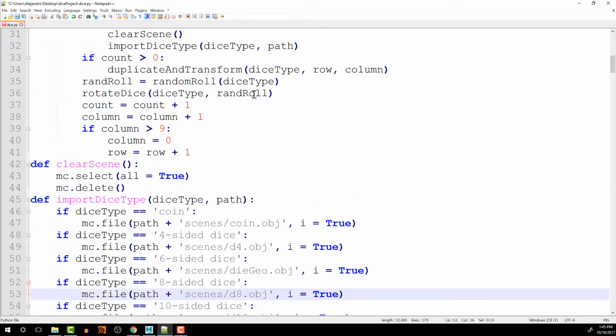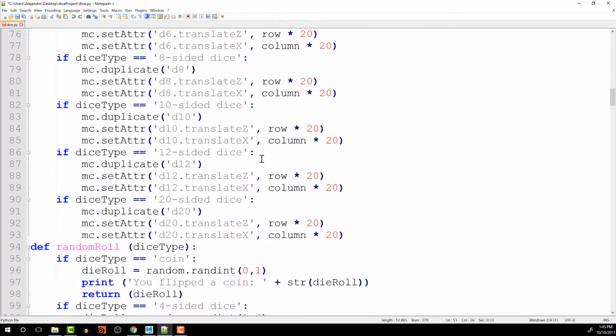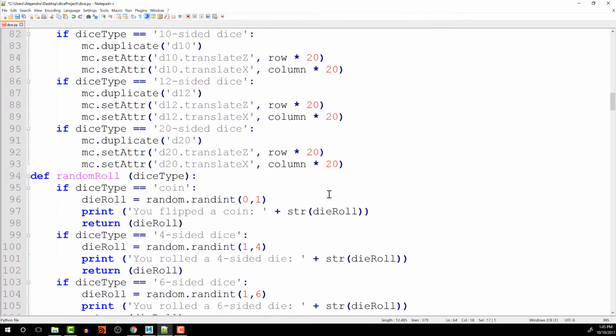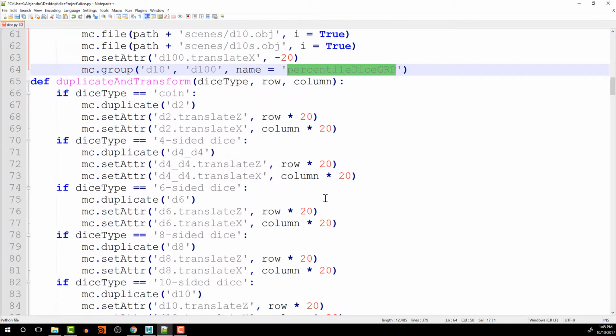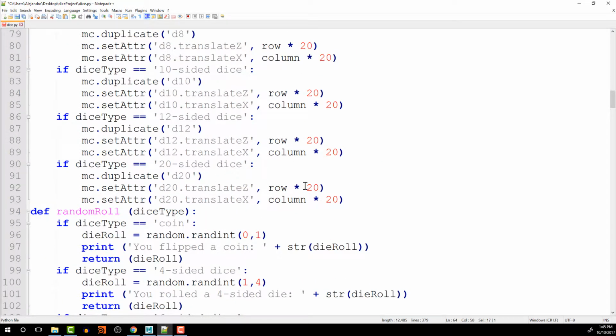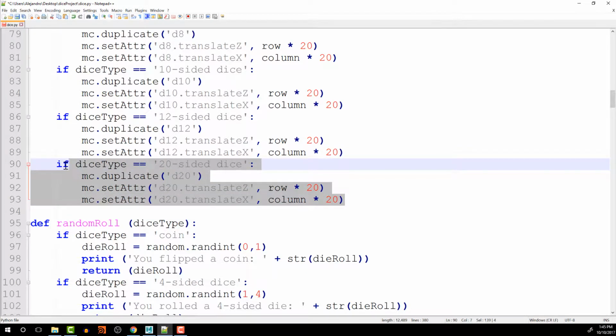So we'll take that, and let's take the name of the group. And duplicate and transform. We are going to look at the percentile. I'm just going to copy all this.